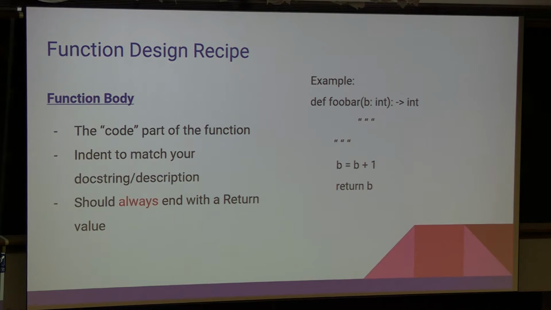Now, after you're done with writing a lot of the fancy stuff about your function description and so on, it's the function body, which is the actual code of your function. And usually the functions you'll be writing will have a return statement. So sometimes it's a good idea to start with whatever you want to return, like in the end. Let's say you are going to be returning an int, write return, and keep a placeholder. And this will give you some idea that, OK, I know the top of my function and the bottom. So filling in the middle is like filling the sandwich. It's easy. And make sure that you're indenting. When you're writing your code, it will always give you an error if you're not indenting. But during the exam, the paper is a paper. So make sure you're indenting as needed.